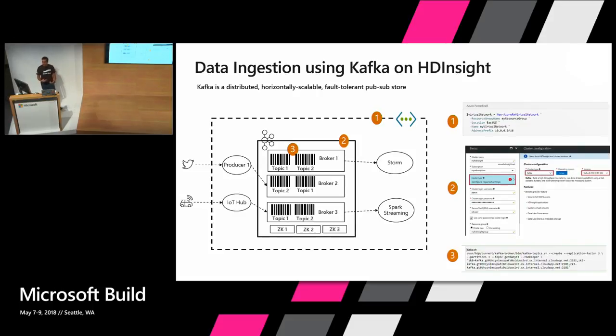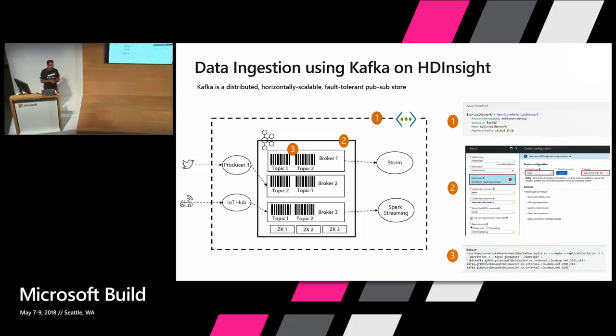So how would you get started with it? It's really easy. You just set up a VNet, and you create your Kafka cluster within that. The Kafka cluster is really easy to set up through the portal. Those are some steps. You can do it via ARM templates or scripts. Once you set up the Kafka cluster, what you need to do is create topics for data coming in. A topic is basically how Kafka distributes data across different consumers and producers.